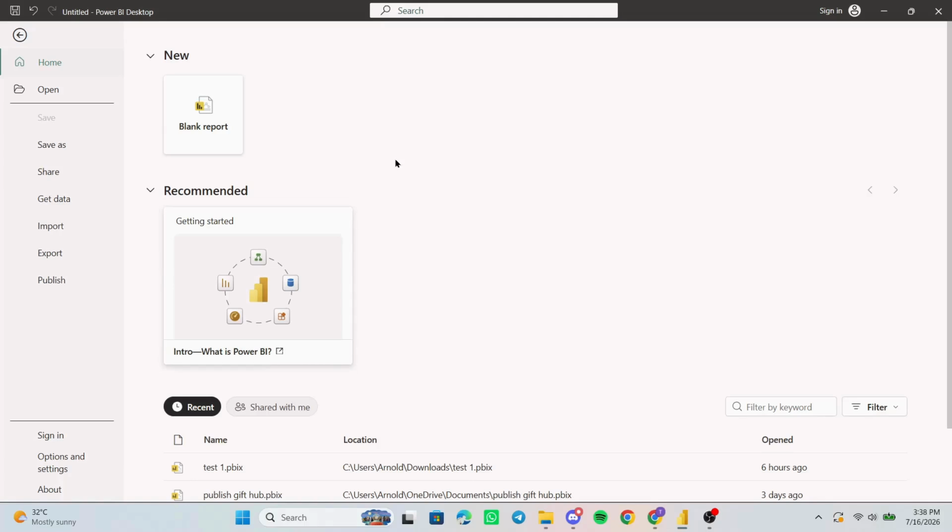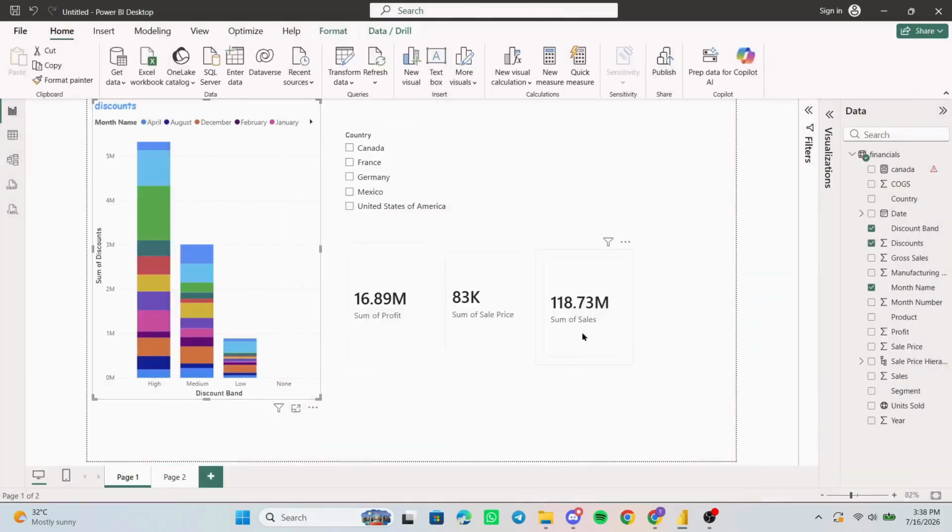First, open your Power BI dashboard. This is your workspace where all the magic happens, and it's where you'll be making your adjustments. Next, select the visual. Click on the chart or graph that contains the legend you want to move. Think of this as selecting a canvas before you start painting. It's essential to choose the right one.